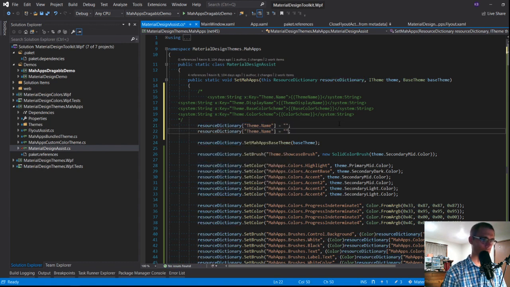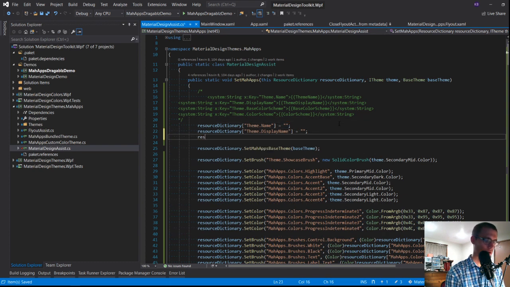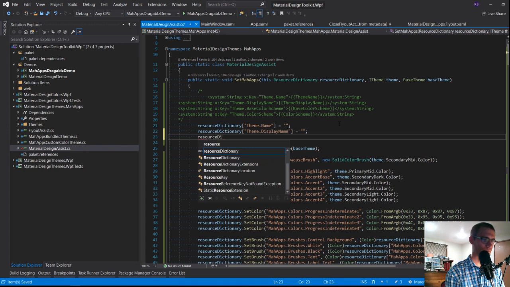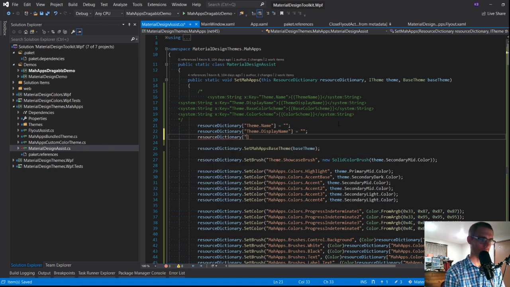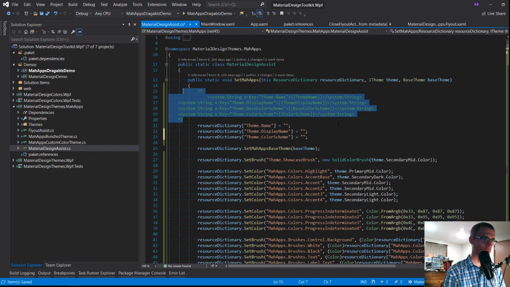Because I'd hate for something to rely on these and then. I'm somewhat tempted to hard code these in to be something like material design, but I'd hate to do that and then have somebody actually build something based upon that string. At least empty string is just useful enough to not blow up.